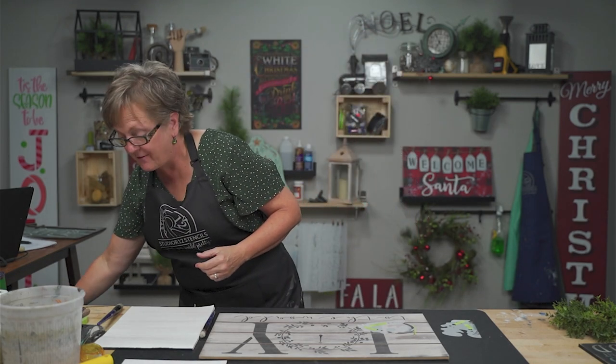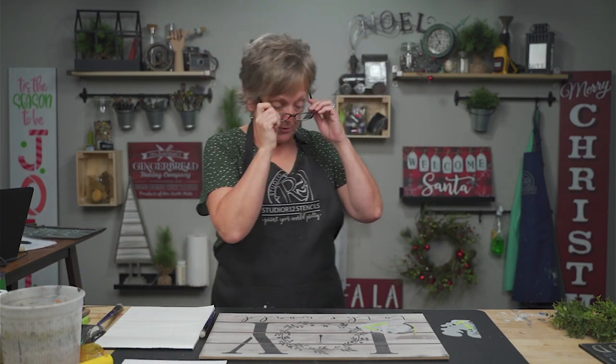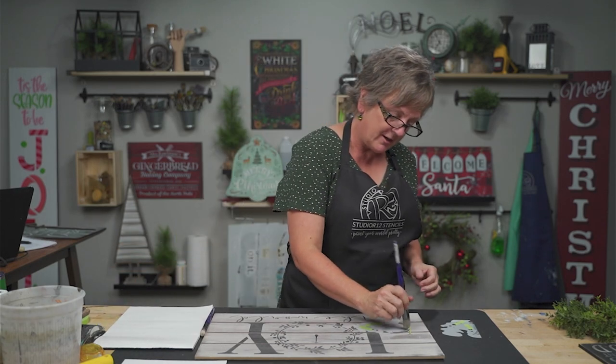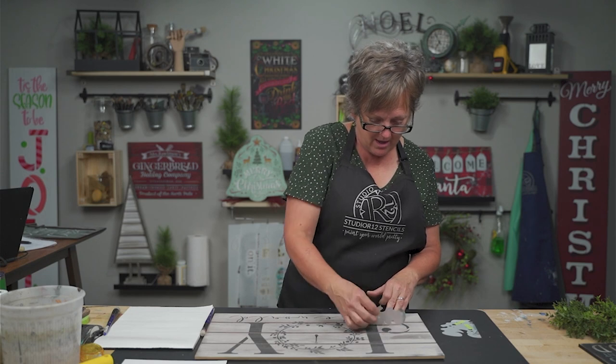Isn't that magic? This is what I call toolbox tools. This is a toolbox tool. You want this in your toolbox to have for when you don't have it. So now you have that taped, and you're going to go over here and just stipple, remove your tape, and remove your stencil.